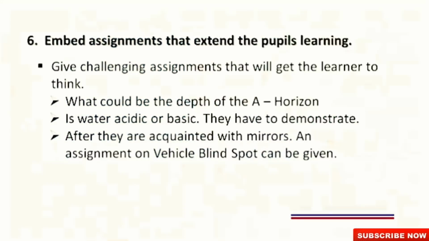What could be the depth of the A horizon? We know that when you look at the soil profile, the A horizon can have different depths, from something as tiny as a few centimeters to meters deep. Is water acidic or basic? They have to demonstrate and arrive at a conclusion whether it is acidic or basic in nature. All right, and after they are acquainted with mirrors, an assignment on vehicle blind spots can be given to them.